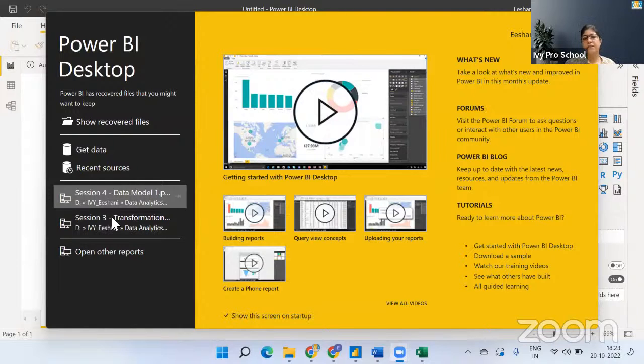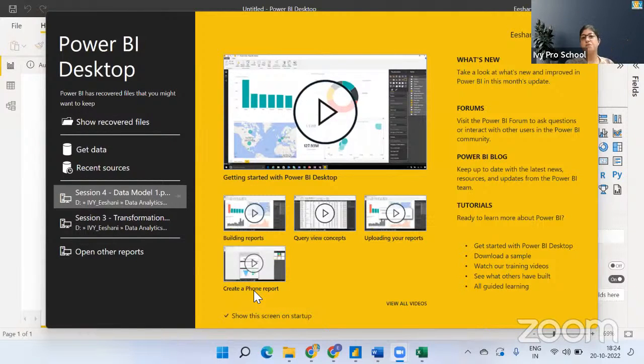So now this is the screen. Your screen and my screen might differ a bit. The reason is the left side is going to look the same, but the center looks different. It might ask for a collaboration and sign in. We actually don't need it. We can work on Power BI Desktop without that sign in.